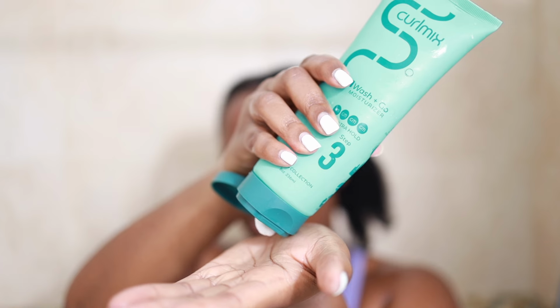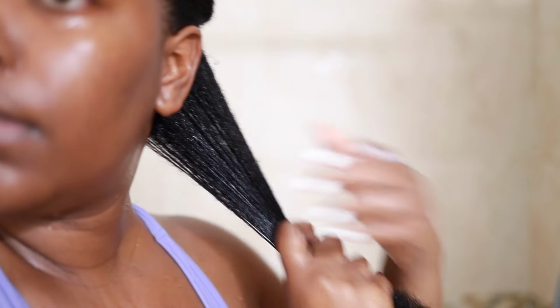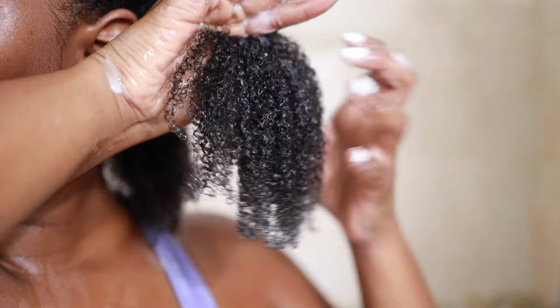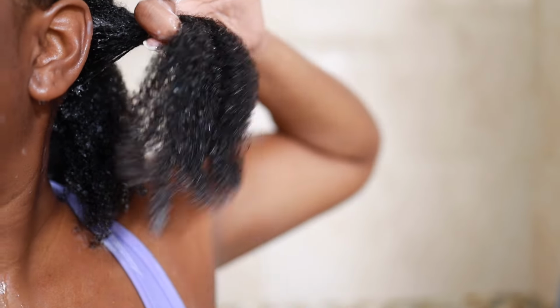Step three, I think that's enough. We'll see, we'll see. That's about a quarter sized. So, it's very lightweight, but I think my hair could be wetter. So let me go. Why I needed to wet my entire face to do that, I don't know, but this definitely is soaking wet for real. Broke it into two just so y'all can see. All right, shiny, soft, not a lot of clumping.